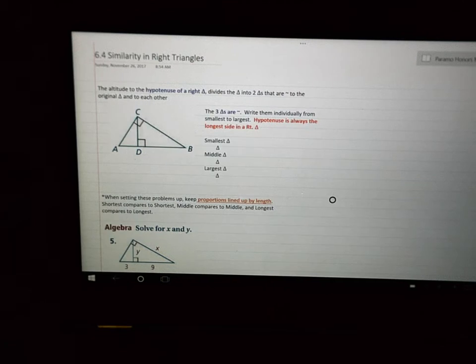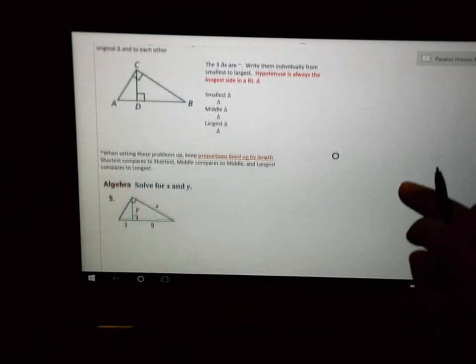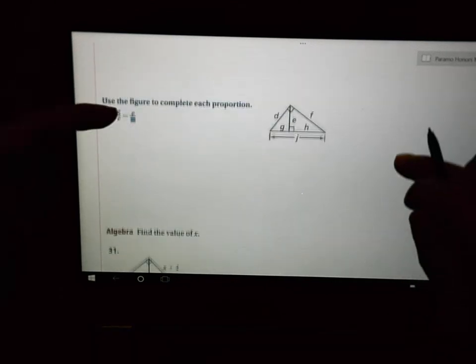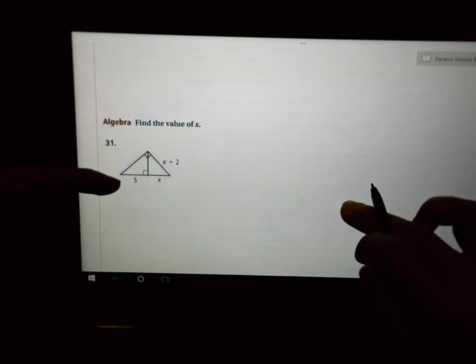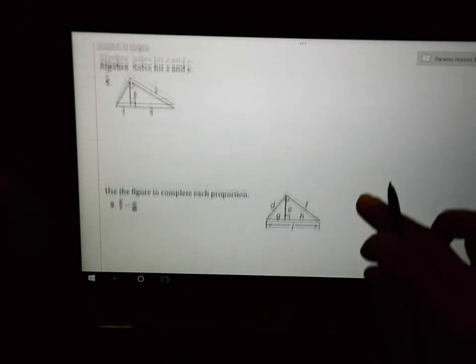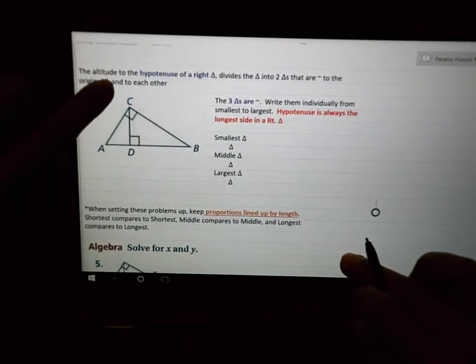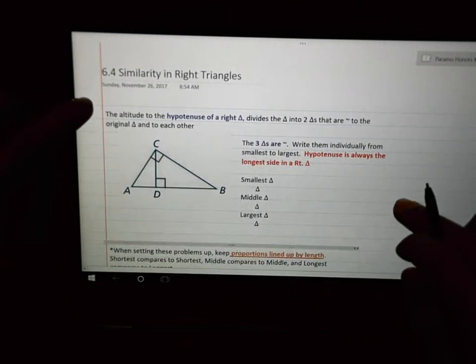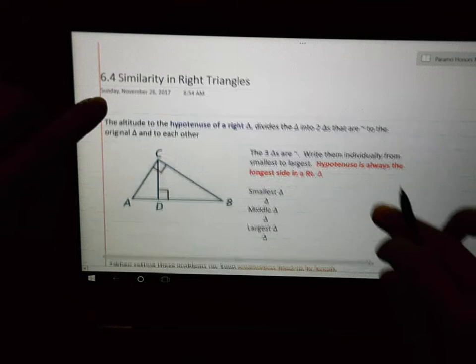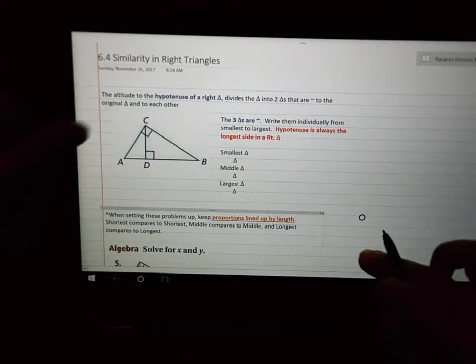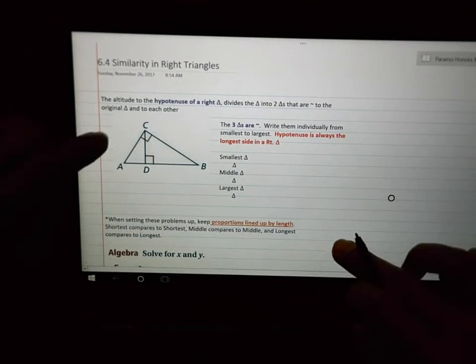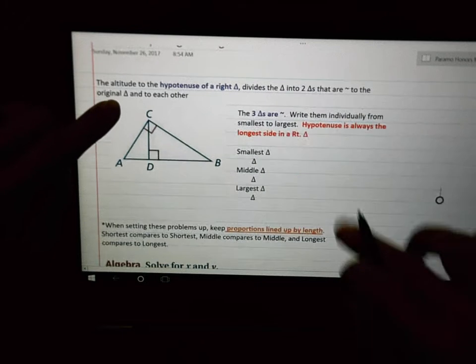So I'm doing the best I can to get you some notes. We're going to take some notes here on 6.4. 1, 2, 3 examples are what I see here. We'll do the examples together, but let's get to where you are going to write down what you're going to write down right here. Substitute teacher, I'm going to zoom in just a little bit right there.